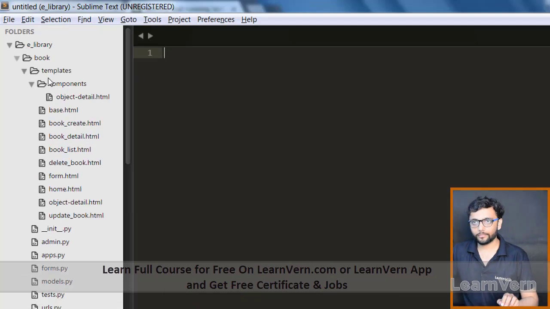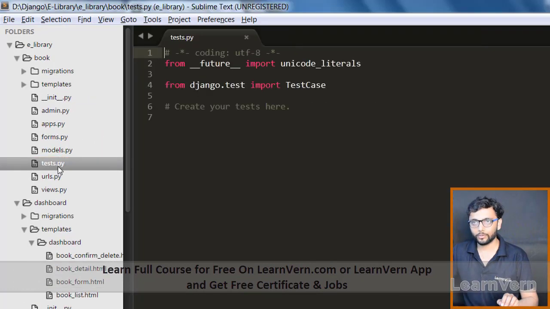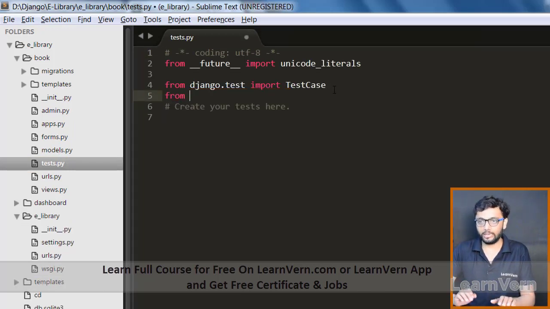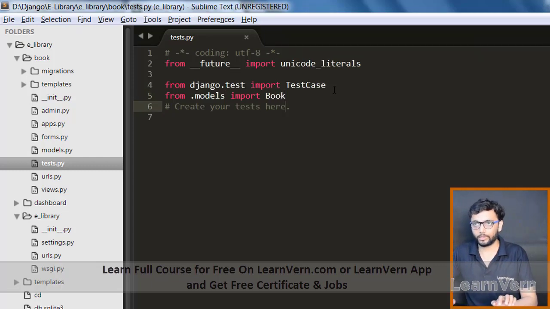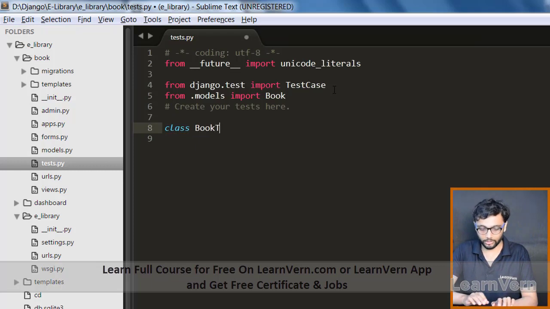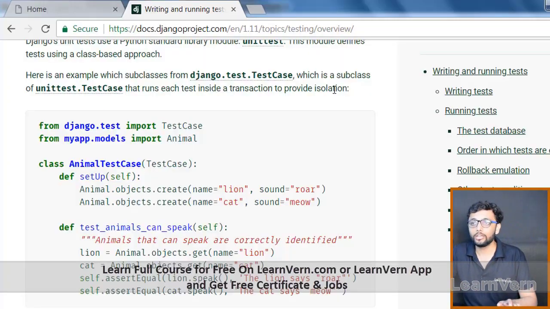Go to the tests.py of our book app. TestCase is already imported, and from .models import Book. We'll create a class, just BookTestCase, and we pass the argument as TestCase.